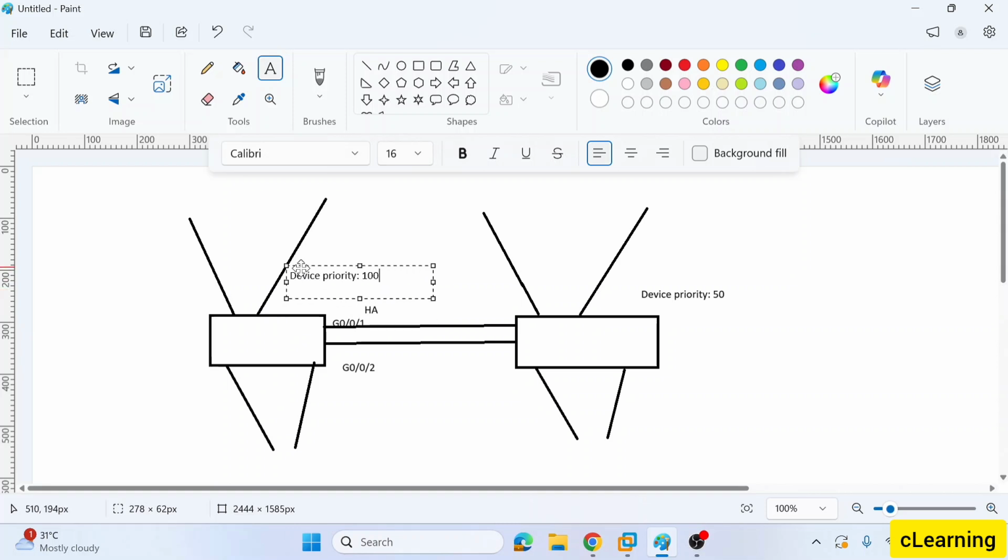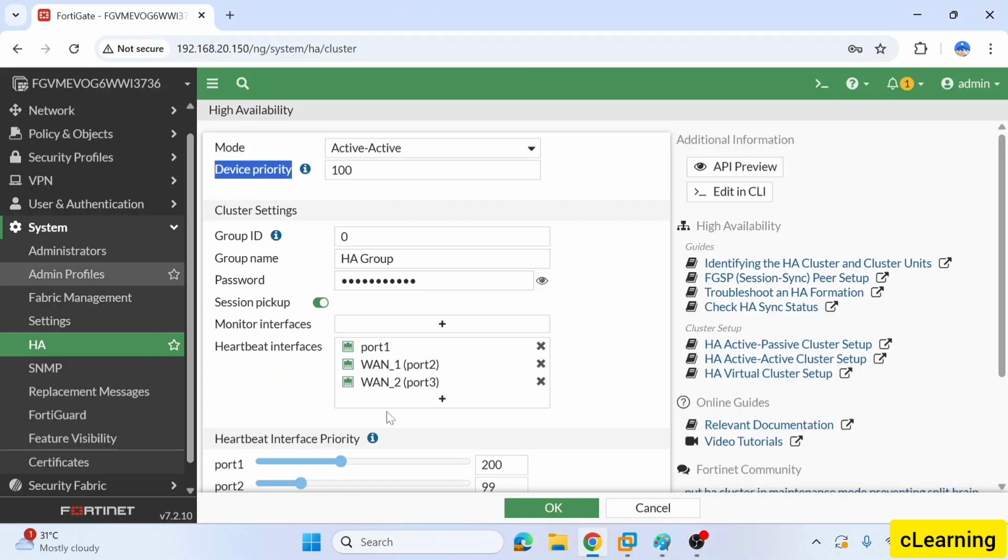You can use different IPs, but if you have a single LAN interface, this firewall will be primary and give me the interface, and the other firewall behaves as a secondary. Secondary means it will not give me the user interface. If the priority of a device is high, that device will give me the user interface.